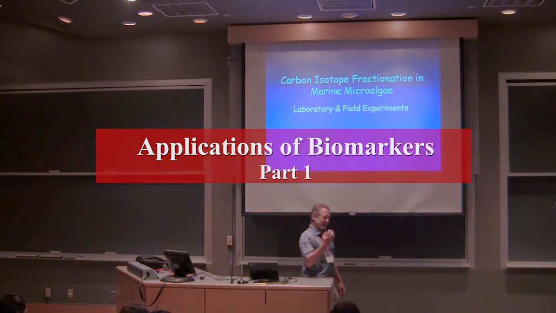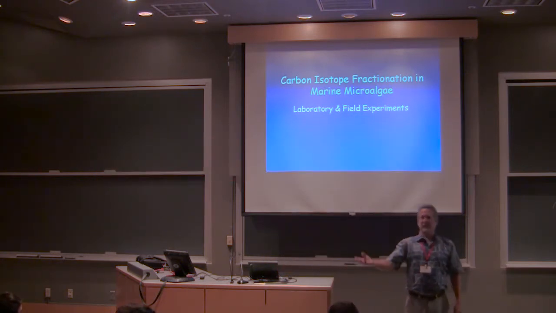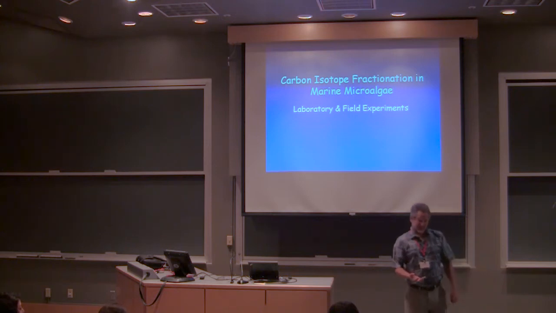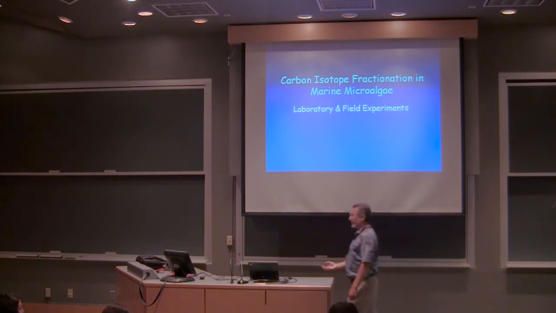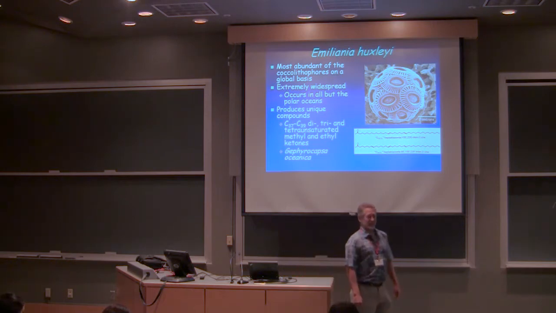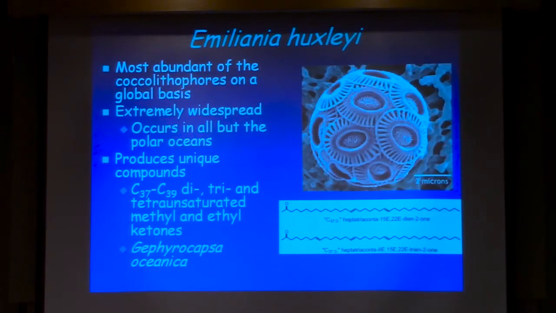If we want to understand how CO2 in the ocean might affect carbon isotope fractionation, we've got lots of things to constrain, right? Well, one thing that we can constrain is surface area to volume. And we can do that by targeting a couple species in the ocean. This is one of them. This is Emiliania huxleyi. These are those calcium carbonate plates that they make.